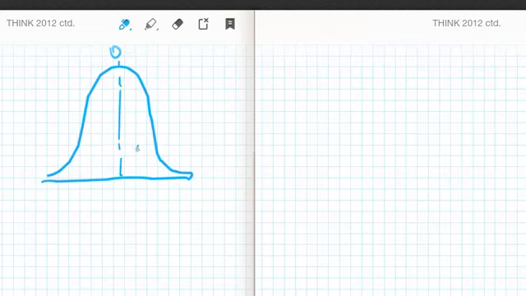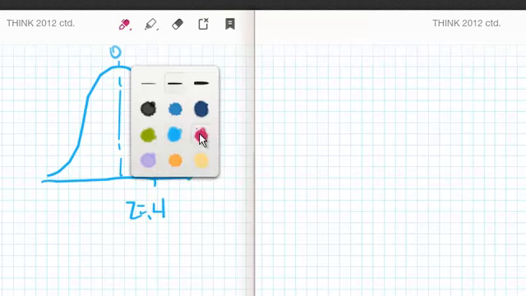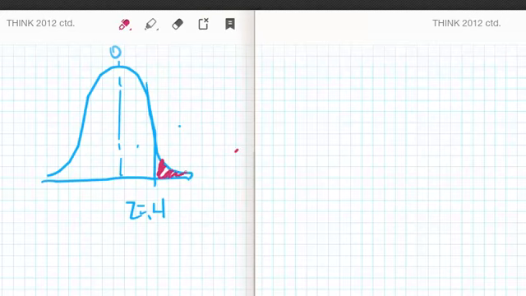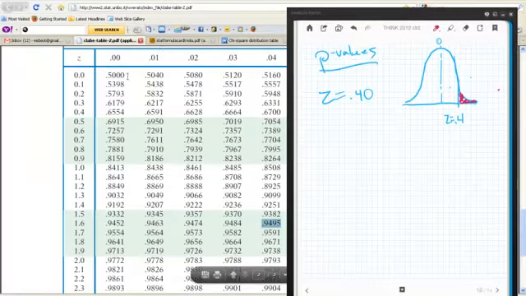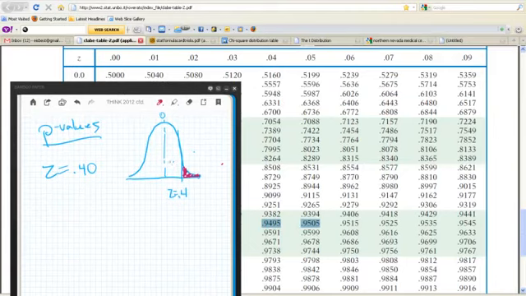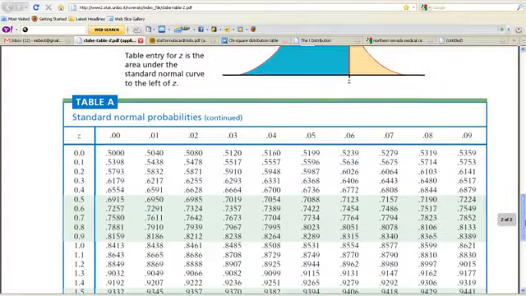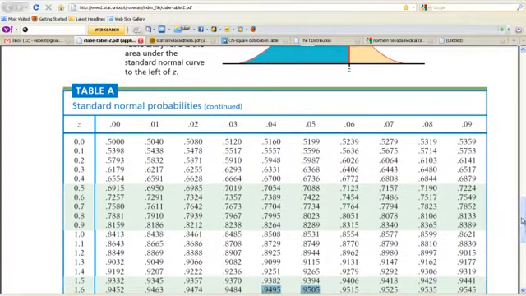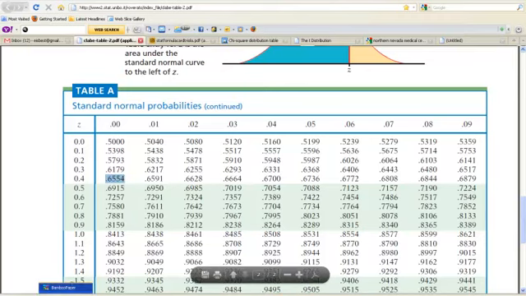All right, when we go to the standard normal, I get 0. I'm going to get a z equals 0.4, and now what I'm looking for is the probability of getting values at least as extreme. So I go back to my chart, and let's look at it. Go to z equals 0.40, right? Well, z equals 0.40 gives me a probability of 0.6554.